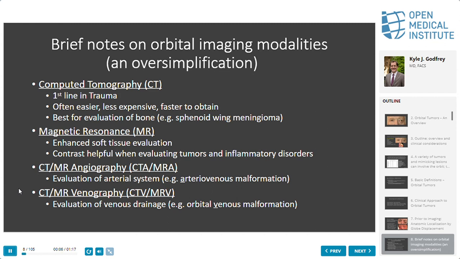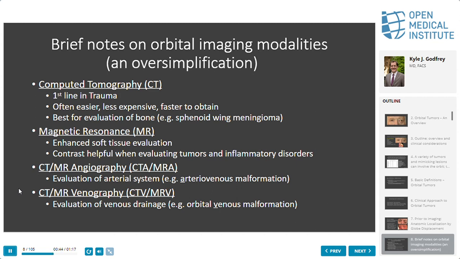I think MRI, if available in your institutions, is typically the best soft tissue resolution for giving details about orbital tumors whenever it's safe and possible to do so. Adding contrast enhancement to the MRI is going to give you the most information about a soft tissue tumor. That said, even in our institutions in New York, it's often easiest and fastest to get a CT scan, or computed tomography scan, especially in any case where there's concern for trauma or retained foreign bodies. CT is excellent as a first-line study, but for additional characterization, whenever possible, magnetic resonance imaging, or MRI, is sort of the modality of choice for most orbital tumors.